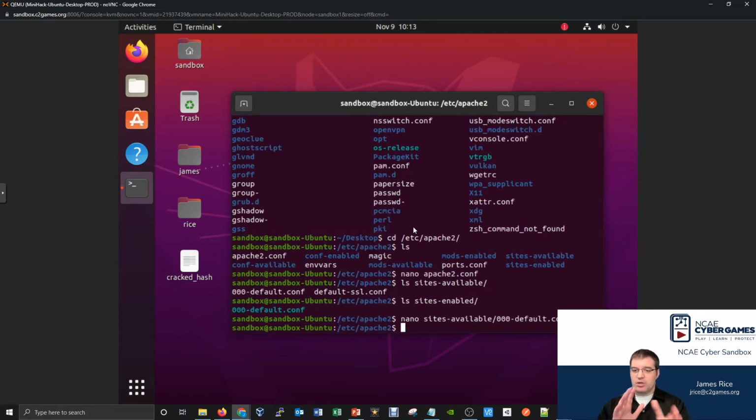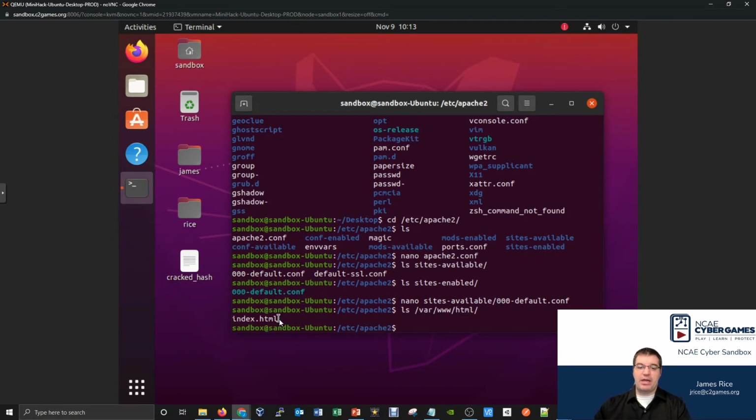So we've learned a little bit more here about where our service is actually being configured from and what it is going to serve up when someone tries to connect, as well as confirming that right now it's not even running. All right, so let's take a look at that location though, right? If I ls out /var/www/html, you'll be able to see that right now there's only one file, index.html. That's the only thing currently located inside that location.